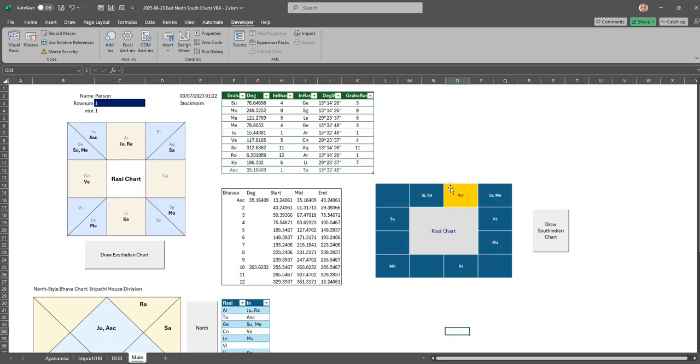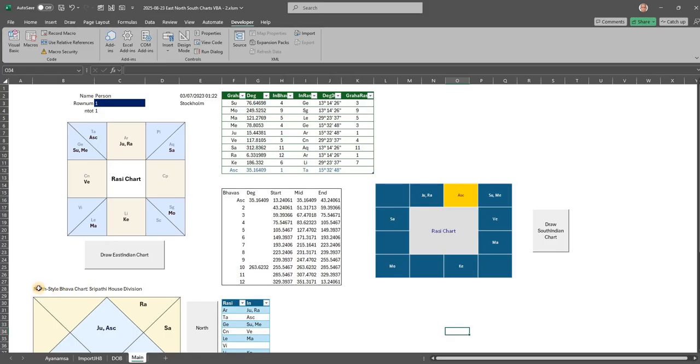The only thing is here it is clockwise. Here the counting goes from Aries, Taurus, Gemini in the reverse direction. Otherwise it's exactly the same. So I am just presenting the Rasi chart for the case of the East and the South styles.